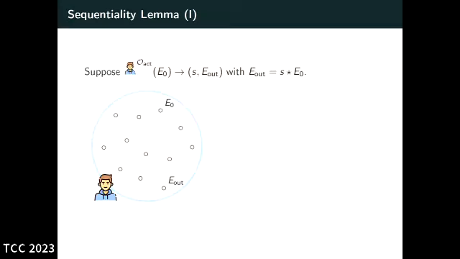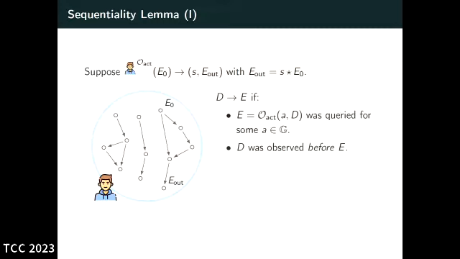All these set elements, at this moment, appear to be quite random, but in fact, we can define a natural relation among these elements. That is, we can say that one set element yields the next one if, for instance, D is used to compute E, and the second one was observed after the first one. Given this relation, observe that the second condition is imposed to avoid cycles in the graph. And given the first one, you also observe that to every edge, we can associate the group element A that was used to compute E from D.